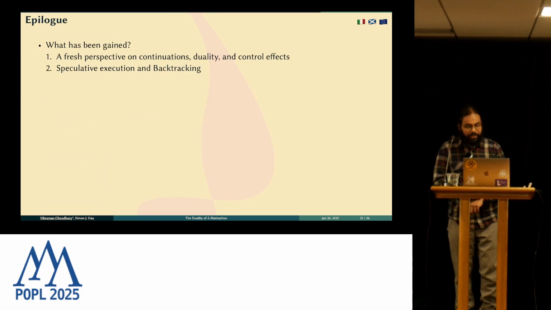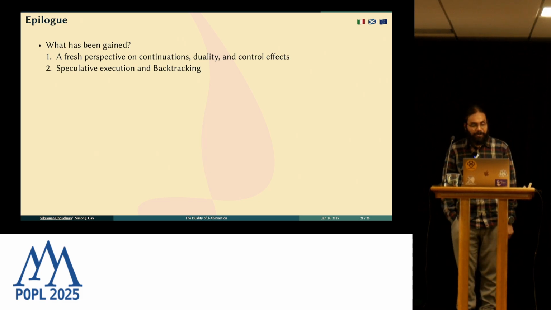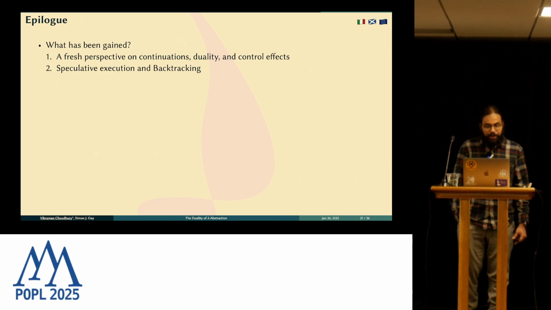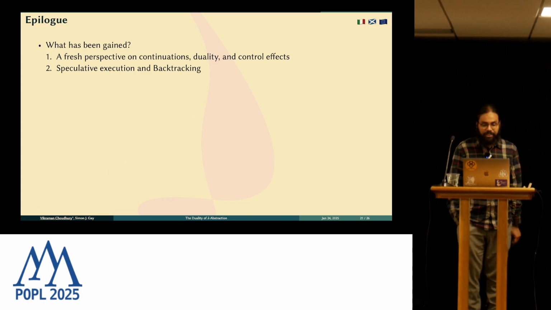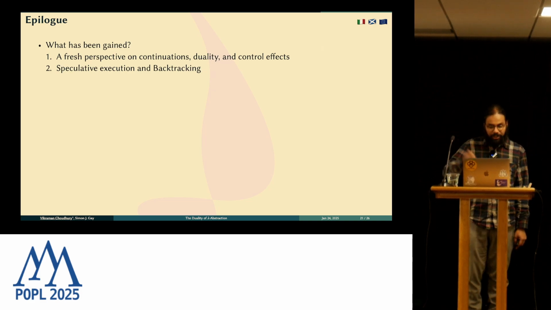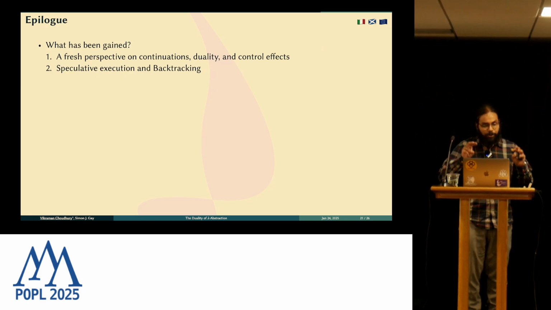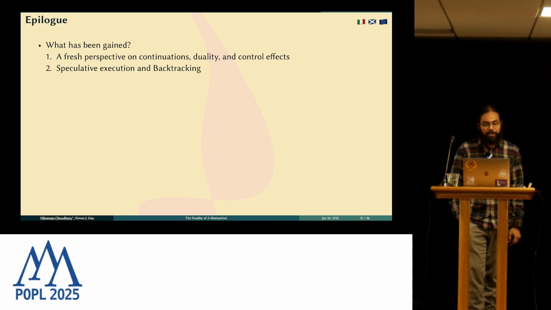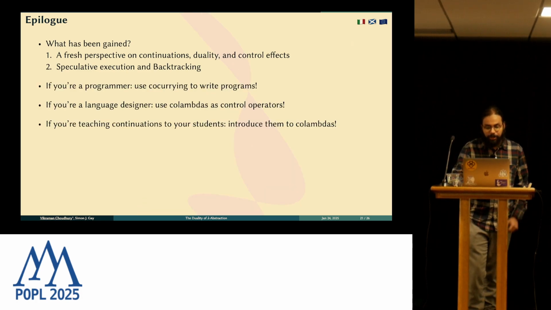So just to conclude, what's the point of all this? I think continuations are a very well-studied topic, and there's obviously a lot of literature on this. All I'm saying here is a different perspective on continuations and the logical foundations using classical logic. And I really like thinking about classical logic as a computational effect on top of intuitionistic logic, because it changes the way sums work. And I like this point of view of backtracking that classical logic gives you.